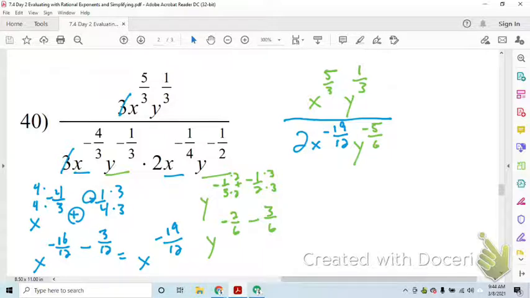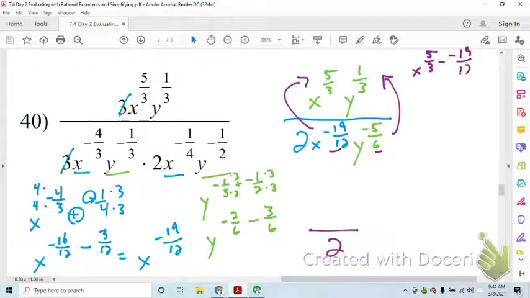Now, one thing you can notice is that 2 is going to be there. But since these are negative exponents in the denominator, they're basically going to come up here and be added to those. So all we really have to do, let's do the x first. It'll be 5/3 minus negative 19/12. So that means you're adding. We have to multiply this by 4/4. So I actually have x to the 20/12 plus 19/12. So this will be x to the 39/12, which is an ugly fraction, but hey, it happens.